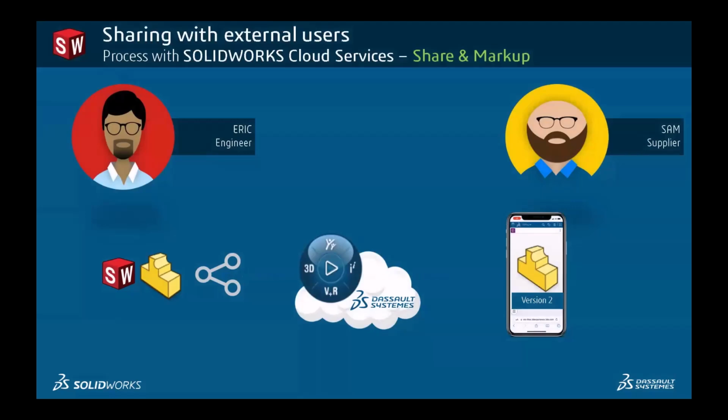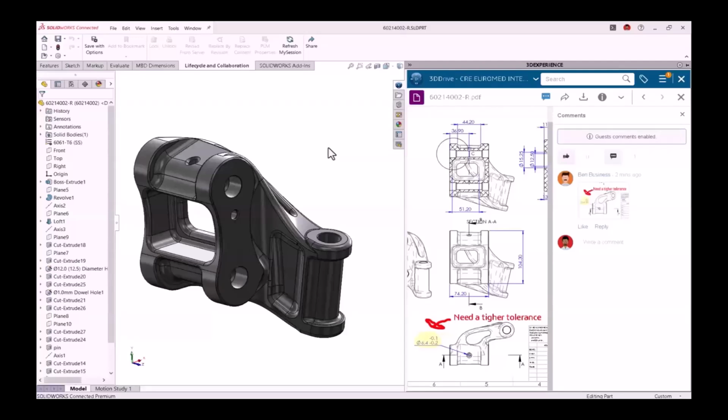Also, I was talking about security. So let's say that I don't want the supplier to access the model I shared anymore. I can revoke access at any time. So this person will not be able to display the model anymore. So how does this work?